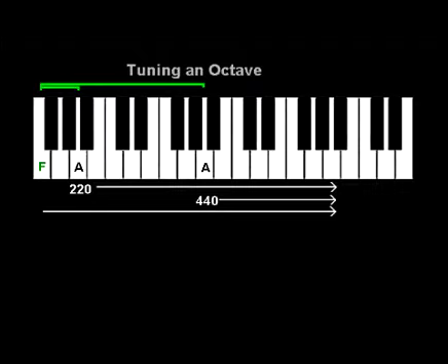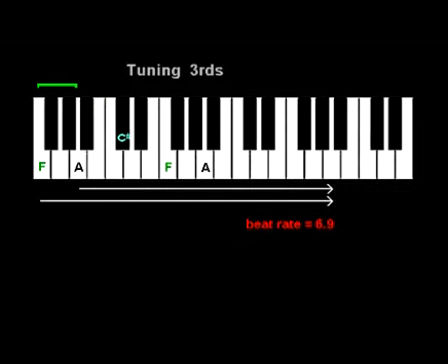Sometimes using this type of test is very useful in many different situations because you can discern that beat pretty well. In fact, if you're trying to tune the octave, it doesn't really matter if that third below is perfectly tuned because you're just using it as kind of a test to see if the beats are the same, to see if that octave is right. So back to the thirds, the beat rate of that F to A major third is 6.9.